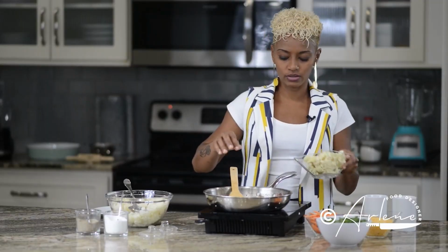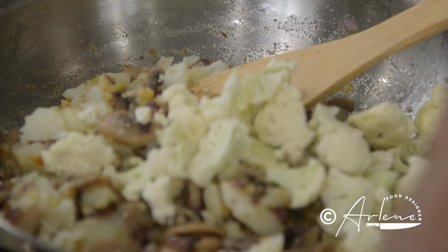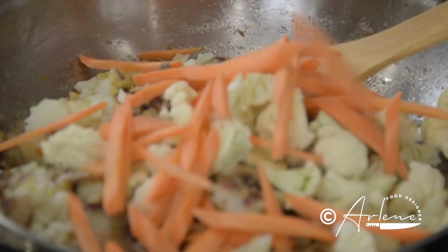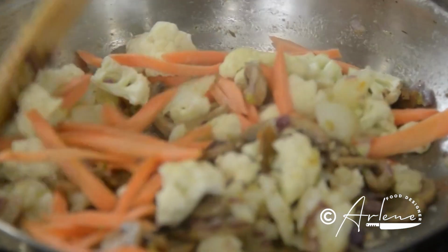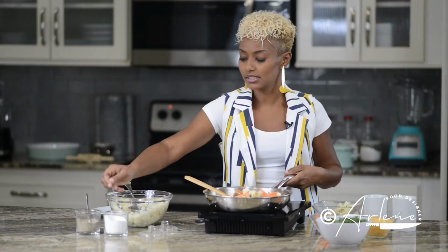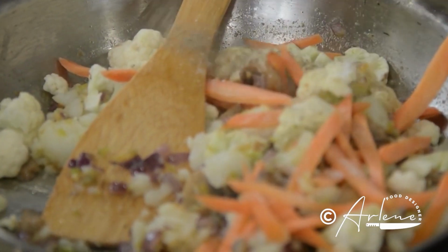Now I'm going to go in with some cauliflower. Of course you can use veggies of your choice, and it's totally up to you. Some carrots. Just be mindful as to how quickly these veggies cook up, so you know what order to cook them in. Alright, so I'm going to season this up again with a little salt. Season as you go. I'm going to let this cook for another couple of minutes, and then start creating our sauce.